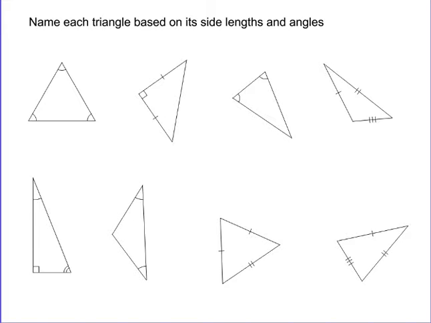Some of what we're going to do today will require us maybe to make some estimates about some angles. We're not going to worry about measuring angles on the triangles here. We're just going to take our best stab at it. Most of them should be pretty obvious. In this case, this triangle, it's marked that those three angles are all equal. So if the three angles are equal, what does that tell you about the sides? The sides have to be equal as well. Even though they're not marked as such, they have to be, since all three angles are equal.